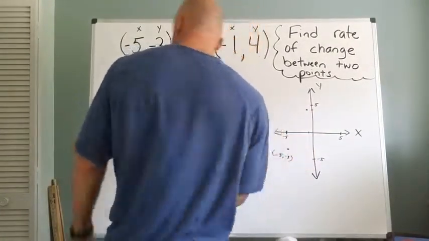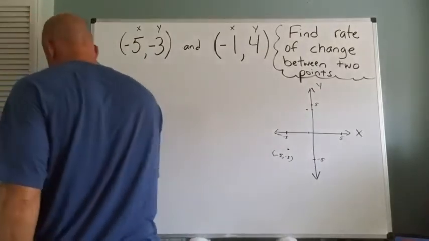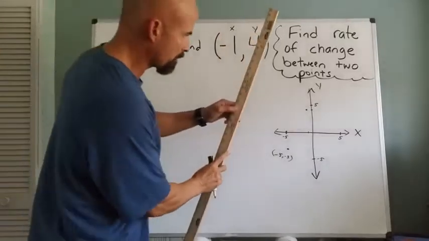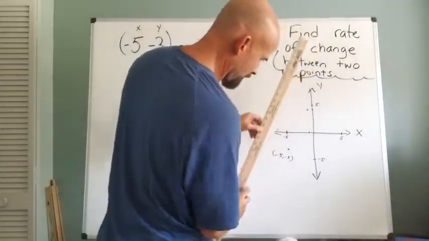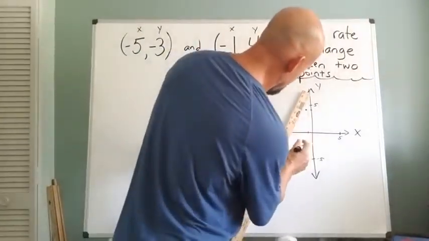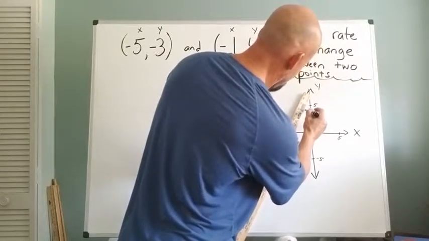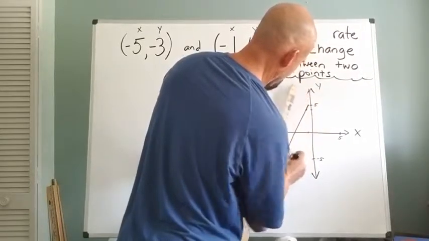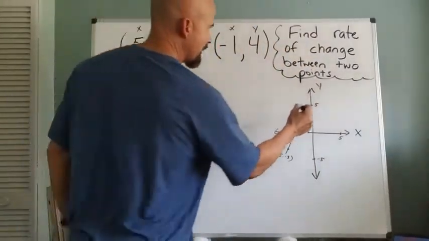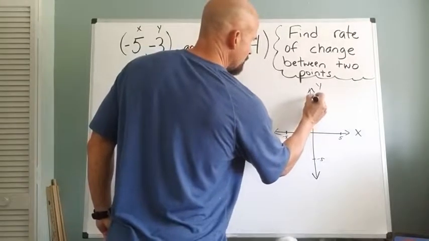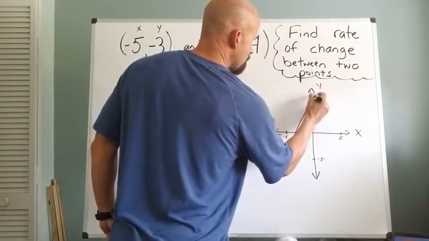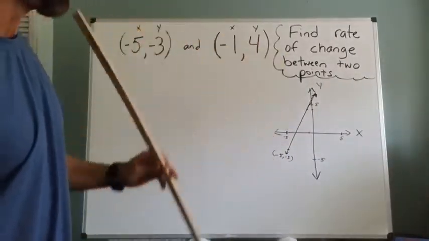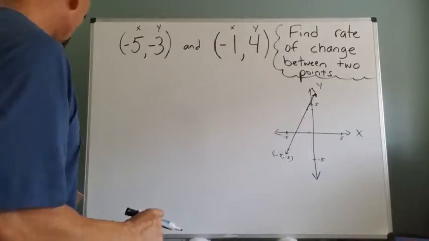I would connect these. I do have a ruler, which I'll use real quick. It's probably going to smudge my graph, but I'll do my best to keep it from messing everything up. Just roughly go through these. So there, that's not too bad. And again, it would keep going in both directions. And that would keep going, and that would keep going. Oh, I should have done that line in red. Just imagine that line is in red, since I didn't do it in red.